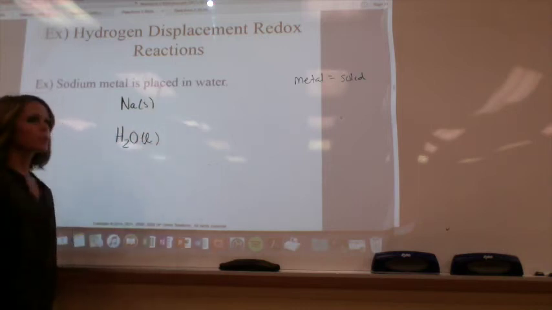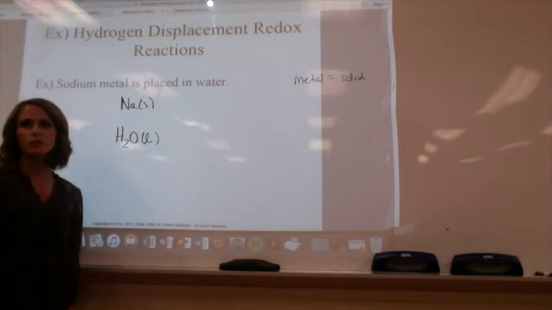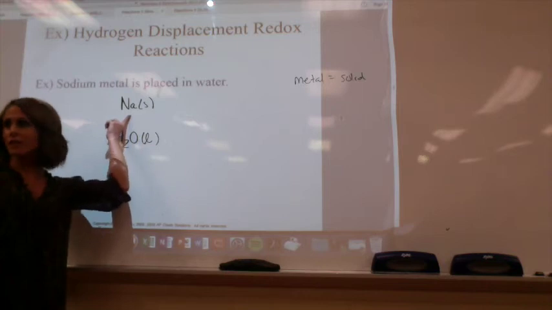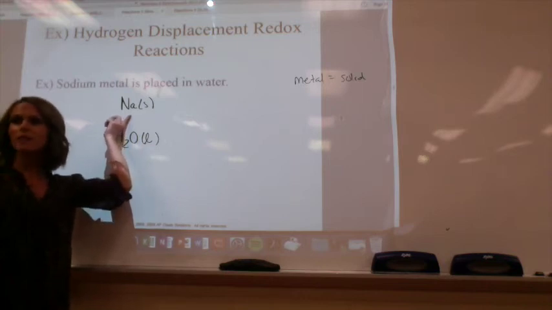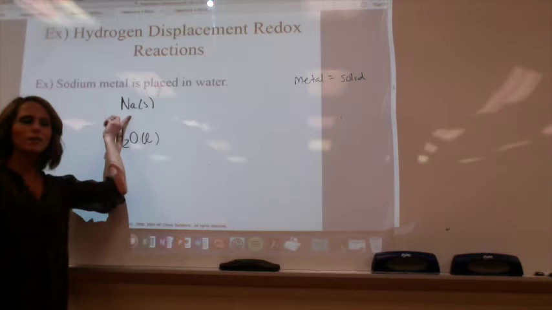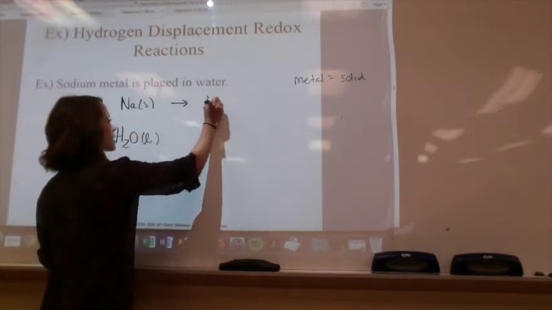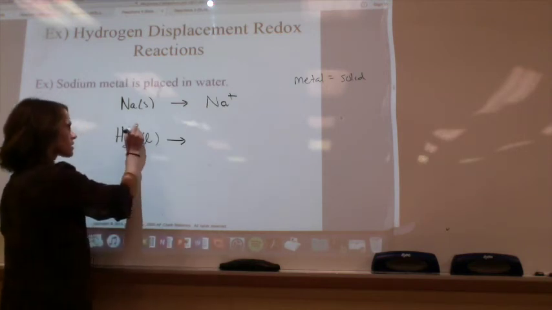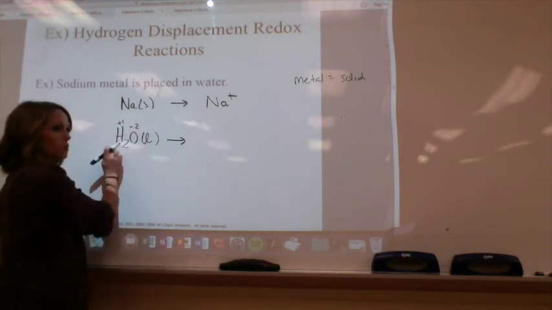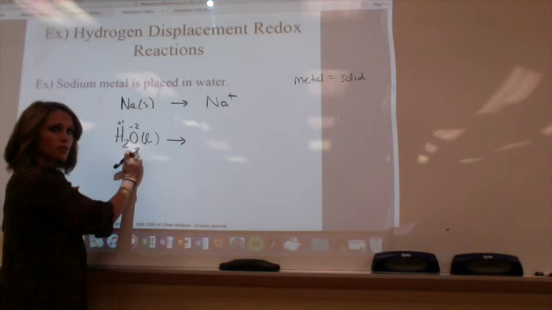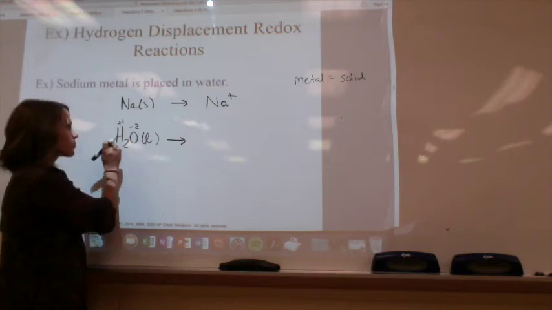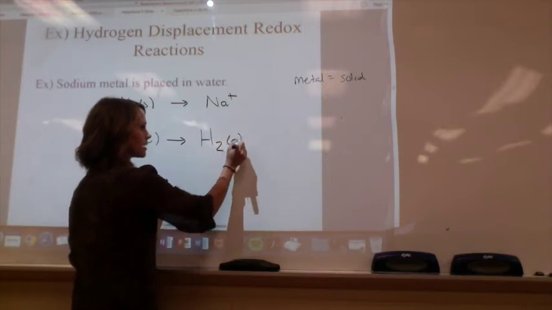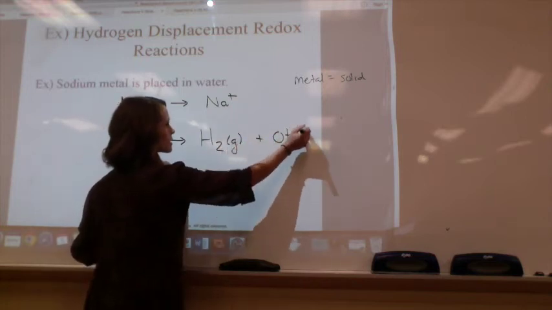So again, you have choices. Which one gets oxidized, which one gets reduced? Common sense. What's sodium going to do? It's going to have to get oxidized, right? You can't make its oxidation number go down to a negative. So if I'm going to oxidize this, this is going to become Na+. And if this is going to get reduced, we just discussed that the only way to reduce the hydrogen, right, we're not going to reduce oxygen because we can't make that lower than a -2. We reduce this by making it H2 gas. And then what's left is OH-.